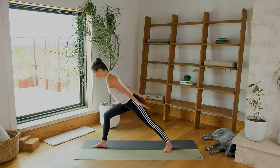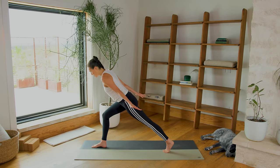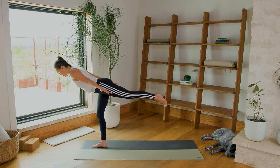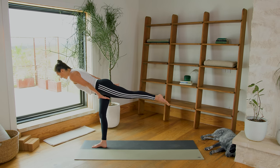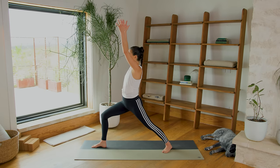From here, you can stay pressing into the outer edge of that back foot, feeling your left glutes turn on. Or we can start to pivot on the left toes, lifting the left heel. Inhale in here, draw the shoulder blades together — you might stay here. Or you might exhale, bend that front knee, shift forward and lift off. You have the tools. Press your hands into that imaginary surface. Hug the low ribs in, lengthen through the crown, pull up on the right hip crease. Let's meet back in Warrior I.